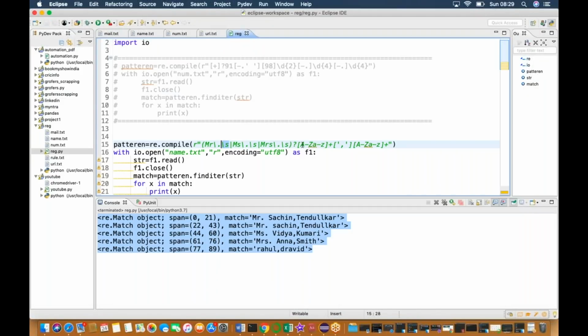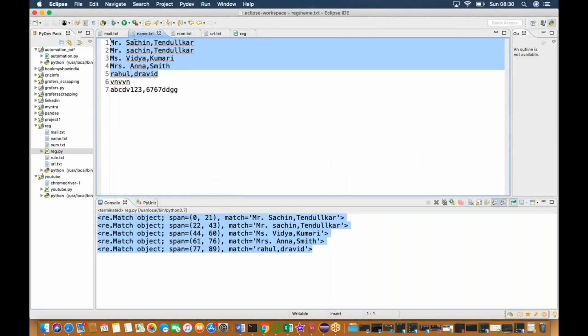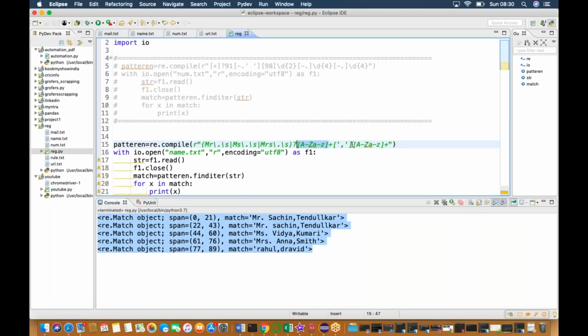Okay, and then this means it starts with anything between A to Z. And after that, as I told you, this is any character between small a to z. Then plus means whatever is just before that position will be more than once. For example, how many characters are we having here? I do not know, so I just make it one or more. Definitely it should be more than one, so that is why. And after that I have to parse one comma, so I put it in that way.